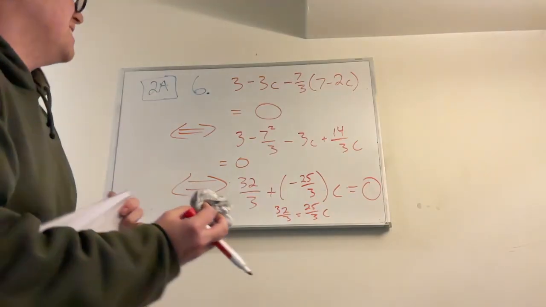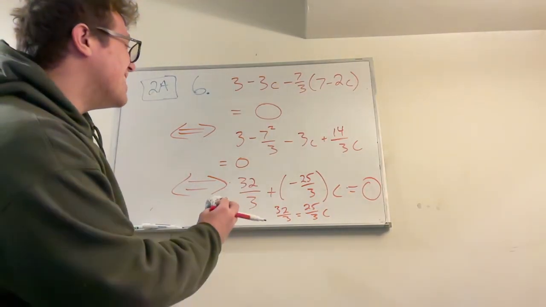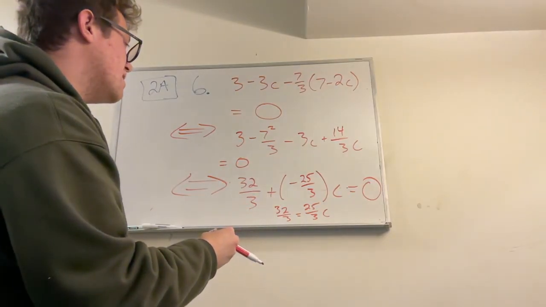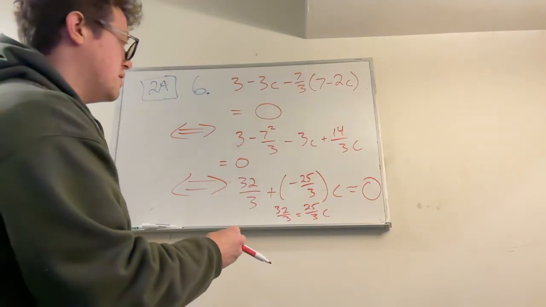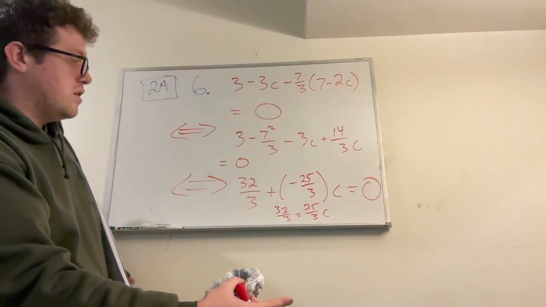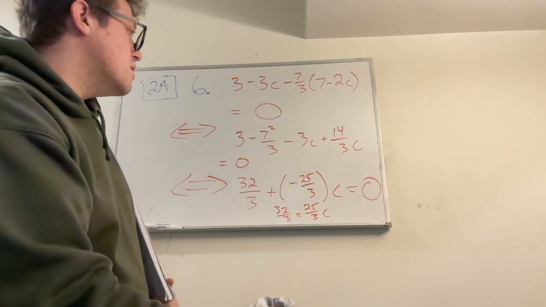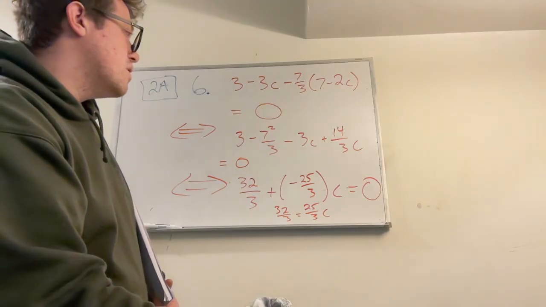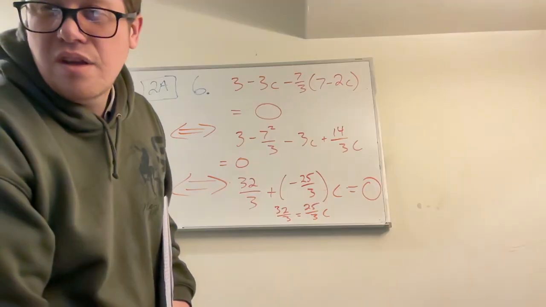Actually, I could probably just, someone do this out for me. What did I do wrong here? 3. Oh, 3 times 27 is 81. Yeah, that's right. 81 minus 49 is 32, right? 32 thirds plus minus 3 should be, oh, okay, yeah, I know the second number is wrong, right? Yeah, there's no back button.